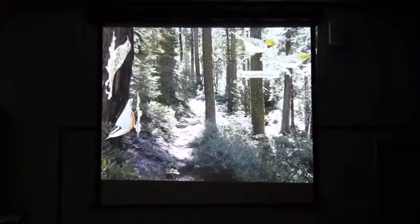One of the most prolific, most common warblers in this sort of habitat is the hermit warbler. The early naturalists in the Sierra thought that hermit warbler was extremely rare, one of the reasons that it got that name, hermit warbler. But that's because most of the early naturalists didn't know much of anything about bird song. Right? They counted on shooting a bird and then identifying it. And as anybody who's been in the Sierra and looked for hermit warblers knows, where are hermit warblers in the Sierra in the breeding season?